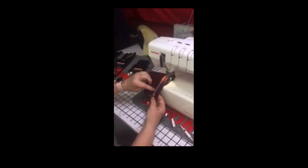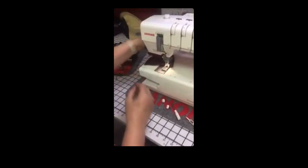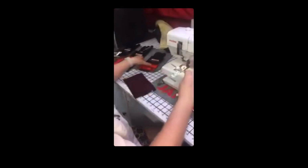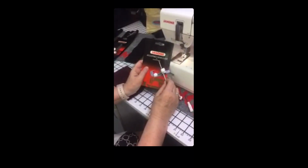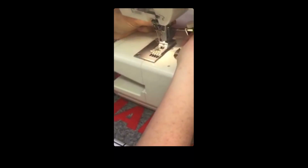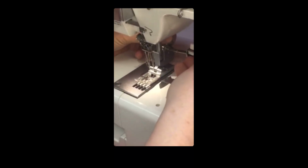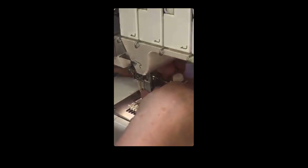Oh, I'm not exactly at the right position. You know, you're guessing because you don't see through your fabric. So we have a tool to prevent this. The tool is the adjustable seam guide for the CoverPro. This model goes with all of our Janome models. So on the foot holder at the back here, you have a little screw. I untied too much. Okay, so you have a screw and you have to push it in and attach it with your screw.